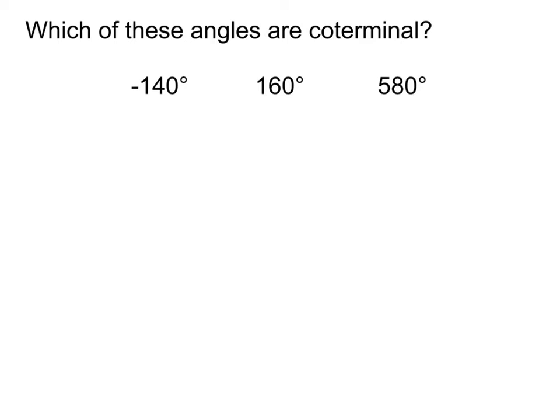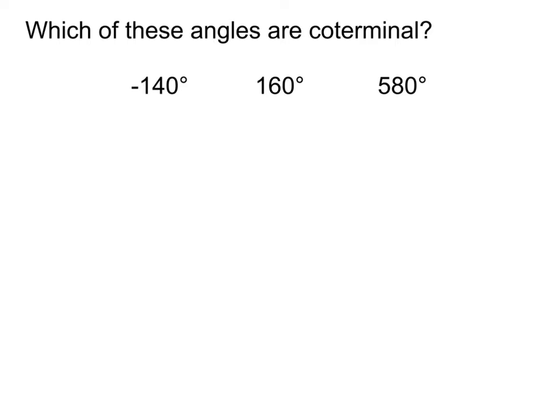In this example, we're going to be looking to see which of these angles are coterminal with each other. Now remember, coterminal angles end at the exact same location on the circle, and therefore, being in degrees, they must be 360 degrees apart. All right, so if I want to figure out which ones are 360 degrees apart, a great way to do it is to take one of the angles and try adding 360 to it and see where it gets us.